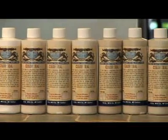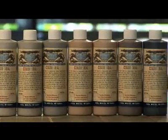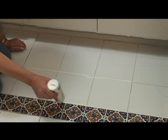Coat of Armor Grout Solutions has 14 colors to pick from. Once you've got your color, you clean the area, apply the product, wipe it off, you're done. Well, how long will it take it to dry, though? 20 minutes to dry, and 36 hours it will be completely set. Sounds great. All right. Well, I say while we wait for this project to dry, we go start on the next project in the hall and the foyer.